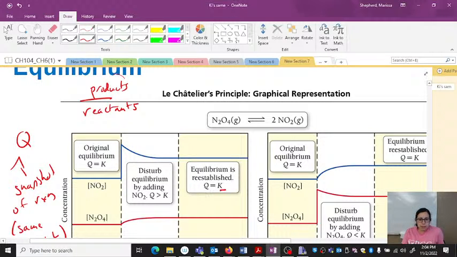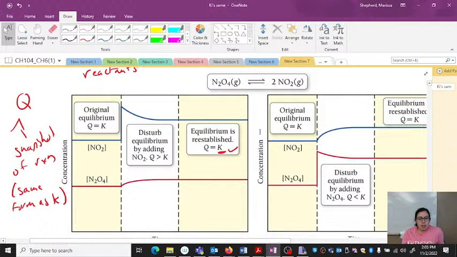All that means is that our K is back to being K. But notice that the concentrations are different from our initial concentrations. We added a bunch of NO2, and even though we consumed some of that NO2 to make more of our dimer, there's still, of course, more NO2. Same thing with our N2O4: we created more N2O4 in our system. But again, it's at equilibrium because our K value would match.